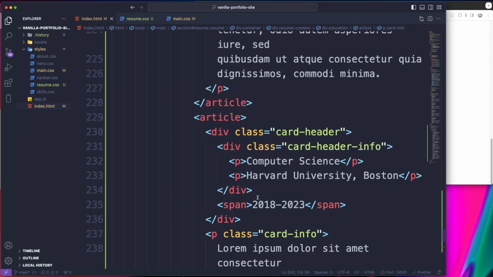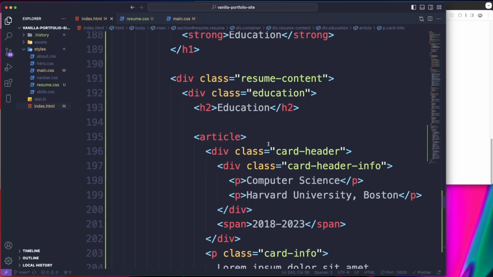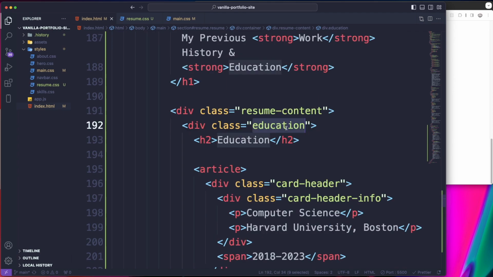And now we need our right side. So that's what I was saying. We might change this class name here. Scroll up, so education, let's just do resume grid, just so that way we can have it for both. Yeah, resume grid. Let's do that.